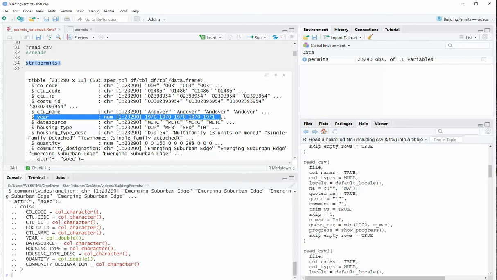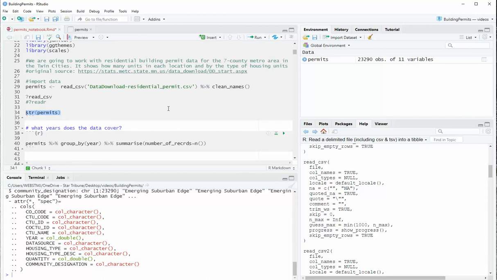You'd also want to watch out for dates and date time fields. Zip codes, you'd want to make sure they didn't lose their leading zero, so those would be stored as character. But this is a way for you to check and see what R did on the import. Okay, so everything's looking good.